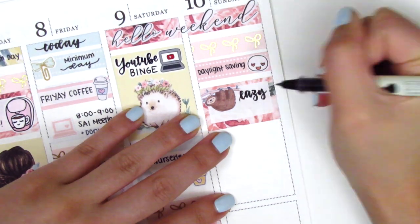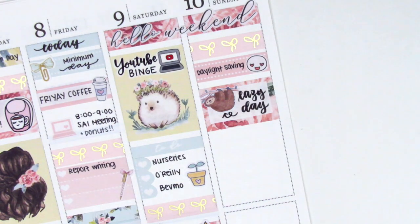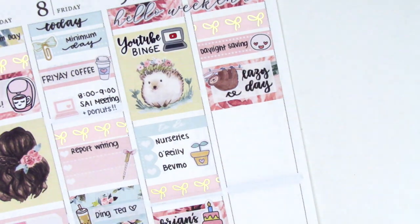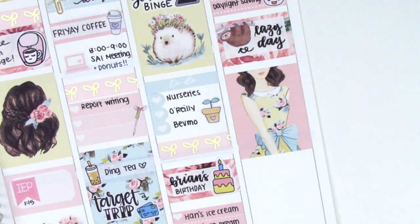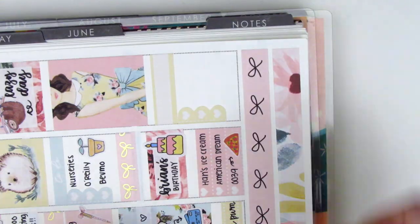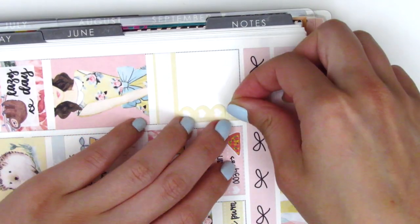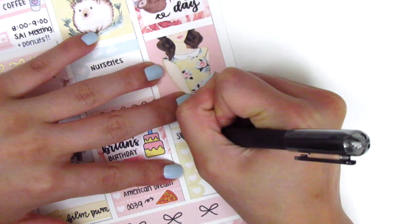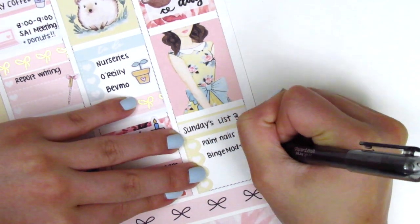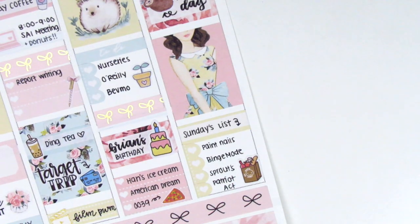I had a pretty lazy morning that day so I put that on — I think it's a third box. That lazy sloth is from Dizzy Daisy Dreams — I just got those and I love them so much. I put down a full box underneath that, and then I did a lot of little things for the rest of the day, so instead of marking them separately I just decided to use a checklist. I put down a quarter box and included four heart checklists underneath that. One of the things was groceries, which we always tend to do on Sundays, so I pulled in a grocery sticker from Paper and Milk.